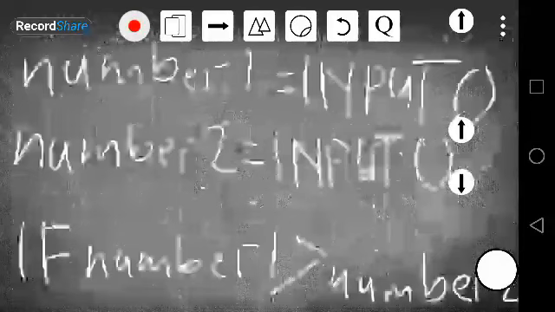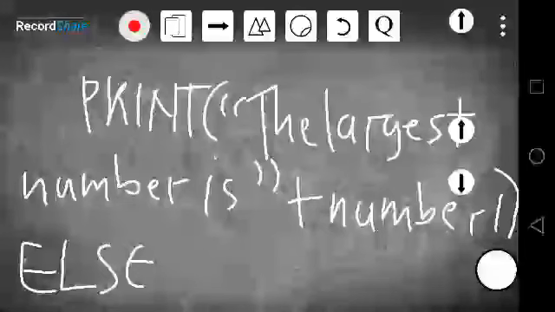So if number 1 is greater than number 2, you are telling the compiler to print, the print statement saying the largest number is number 1. The number 1 there will be the actual value you input earlier. If that condition is not satisfied, if number 1 is not greater than number 2, then it prints the else statement.